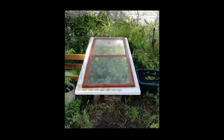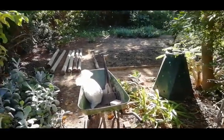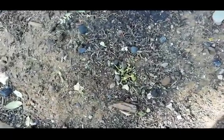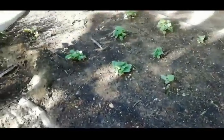Remember I planted all the kale, or some of the kale from the bath, here in my veggie patch. Well, let me show you what's happened. So as you can see, in the last 2 days, mouse birds have eaten all the kale right down to the last little leaf. You can see how they've demolished it, absolutely. Where the kale was, there was some along there, there was some along there. It's the only thing they haven't touched. So all the kale that I've planted here, they've demolished.